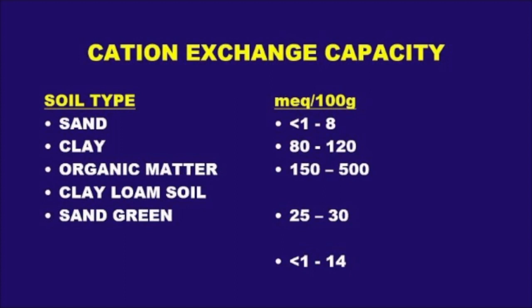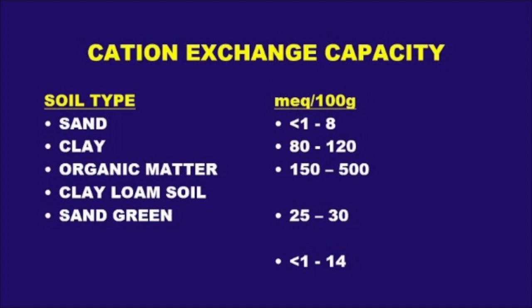Organic matter has a very high CEC per unit weight, 150 to 500. So you get a lot of cation exchange capacity sites with a little bit of organic matter. And that is why when we build sand-based systems, we often put organic matter in it, like a peat. The peat's going to boost the cation exchange capacity. It's going to help with water holding. We want the sand because it doesn't compact. It's going to drain well when we get too much rain. But we pay a price when it comes to cation exchange capacity. So a little peat will help. Peat's not going to turn a sand into a clay loam soil, but it helps a lot.